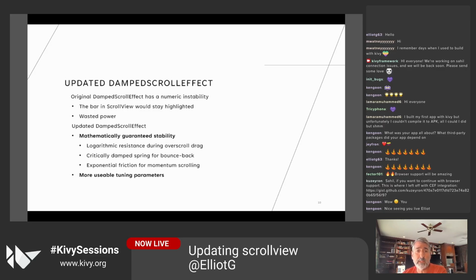Because there was a numeric instability, effectively the damp scroll would oscillate. And the biggest problem is that it wasted power. The updated damp scroll effect, which will be part of 3.0, has mathematically guaranteed stability and also, as a consequence, more usable tuning parameters, which I'll share as we move into the demos.